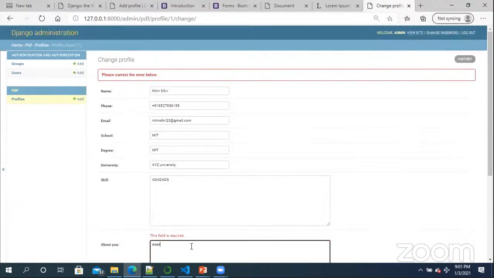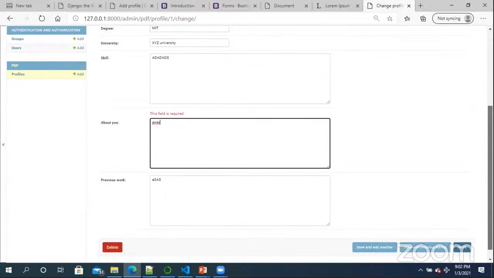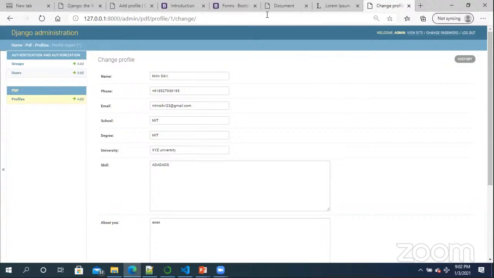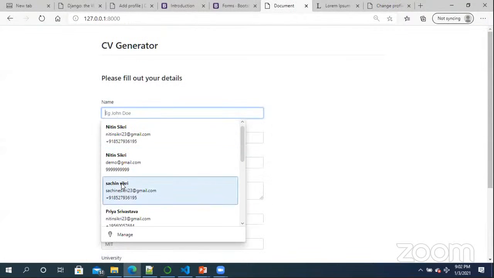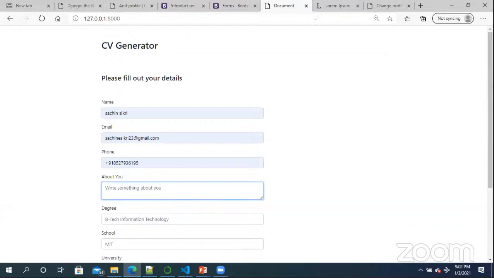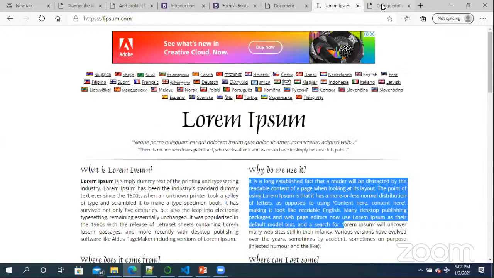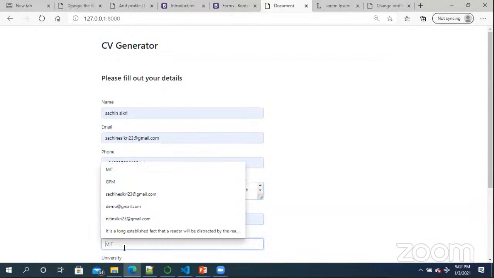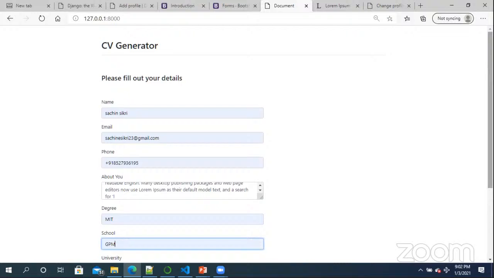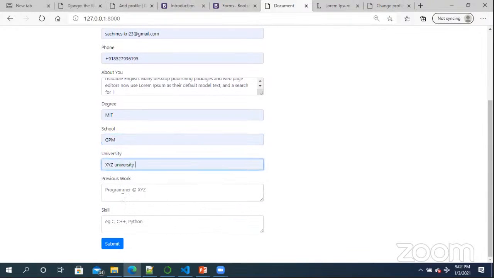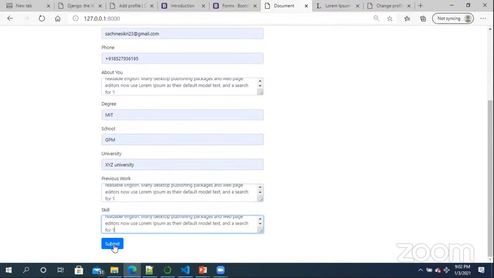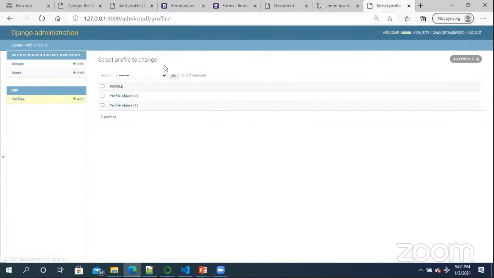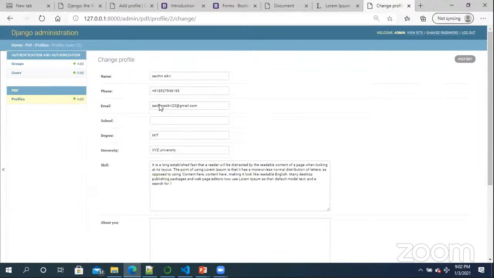So required field about you, I'm just updating the information here, I'm saving it. So my information is updated from the backend. For the front end, if anybody wants to update, let's say I'm writing any information using this documentation and I'm going to update, let's say MIT and schooling here. So in live projects also, you will be getting these issues. So I got this detail, I got all the details.